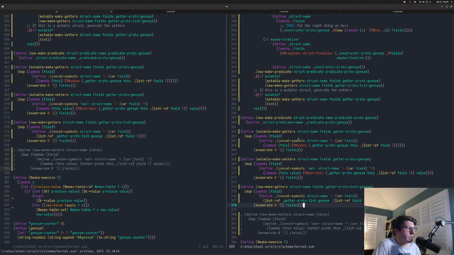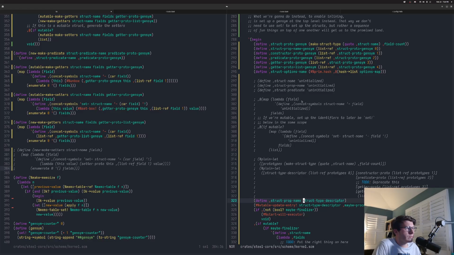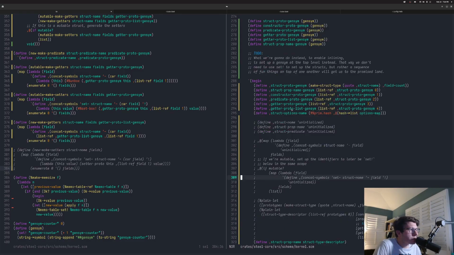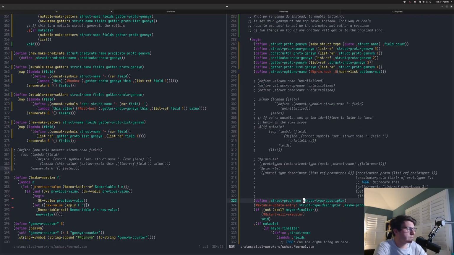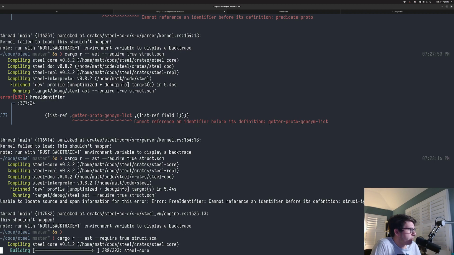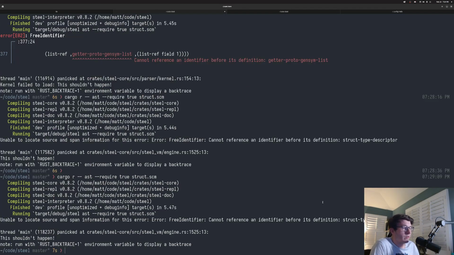Struct type descriptor. Struct prop name. Maybe? Almost impossible to make fast. See, I don't even know what they are. I'm just messing with you.